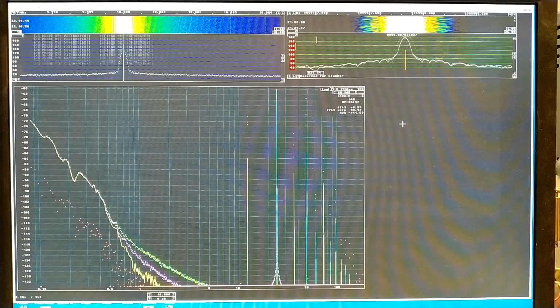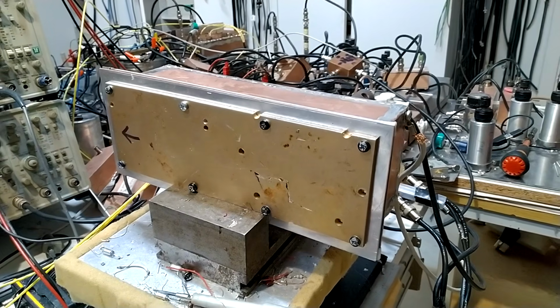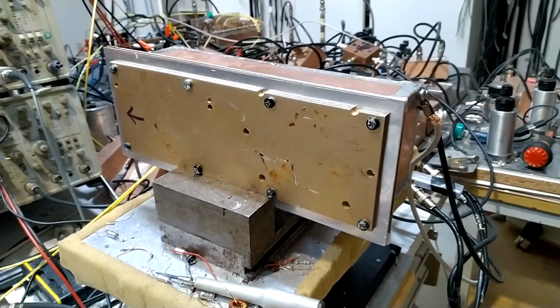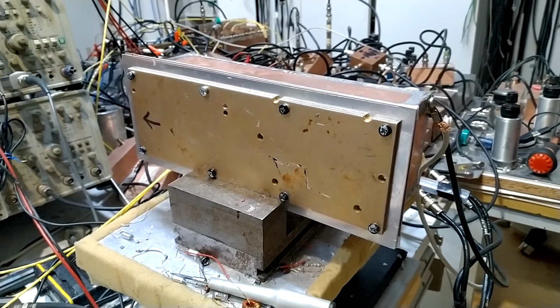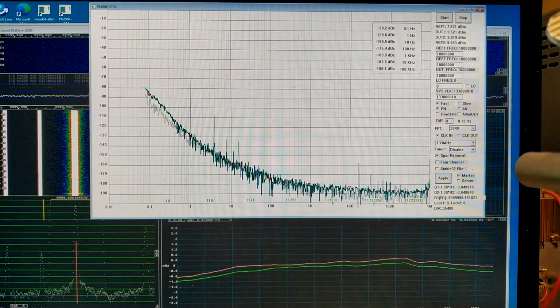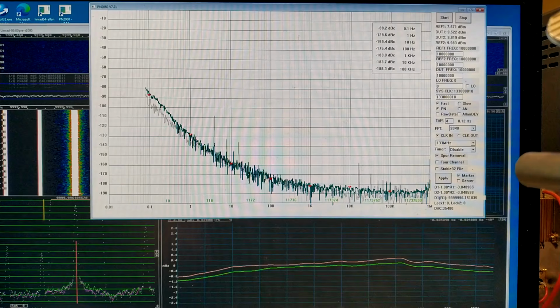Having many of them behaving like this seems very unlikely. So the conclusion is the problem is not caused by the crystals. Something else is sensitive to the orientation of the box. I have connected all the 21 crystals again and placed the oscillator in this position that was more favorable. The noise is also lower now. There is some extra noise here, but not as much as before.